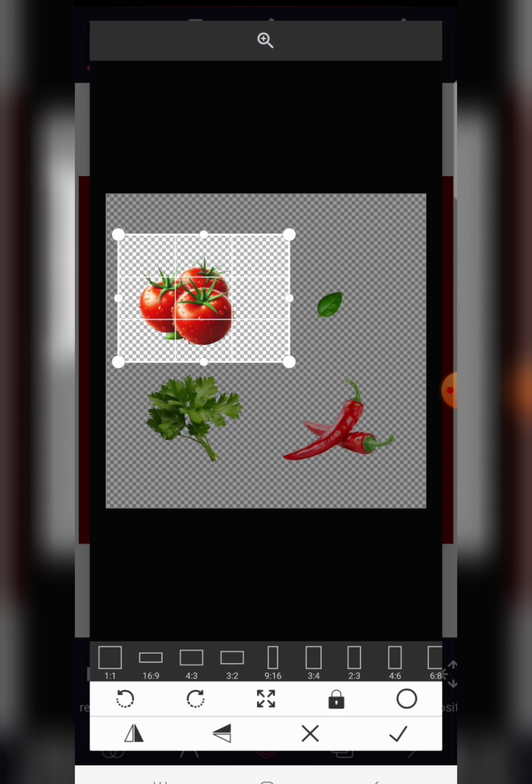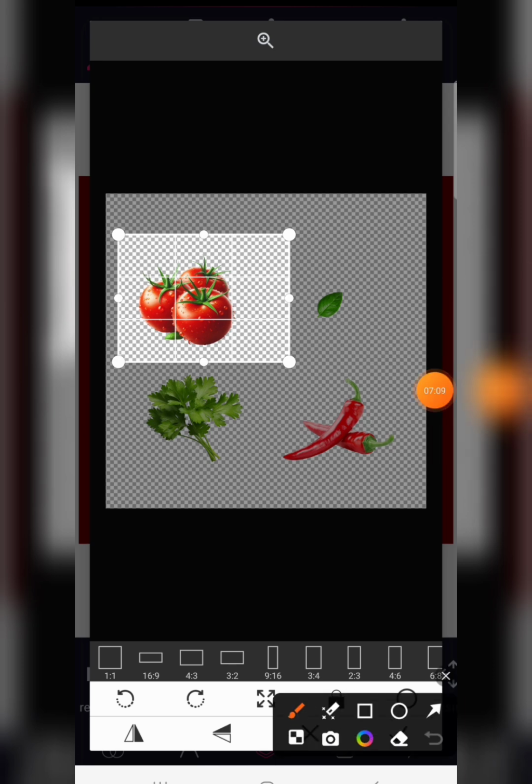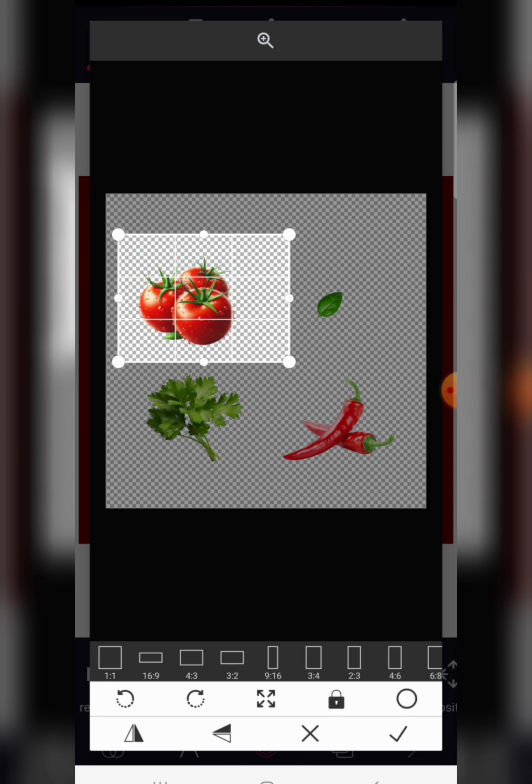I don't prefer using remove.bg because it affects the quality of my images, so I hardly use it. But as you can see, this is removed using Pixellab, and the elements are so bright. The quality is not affected.